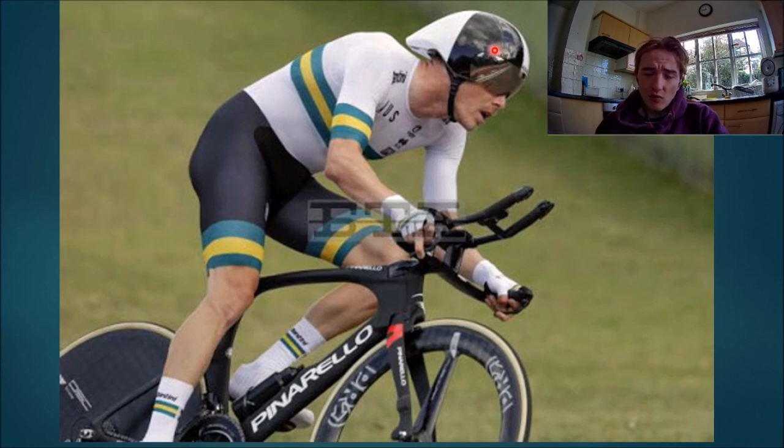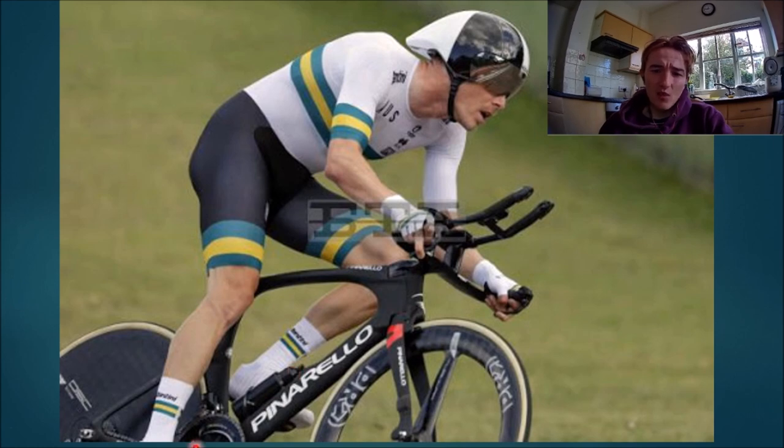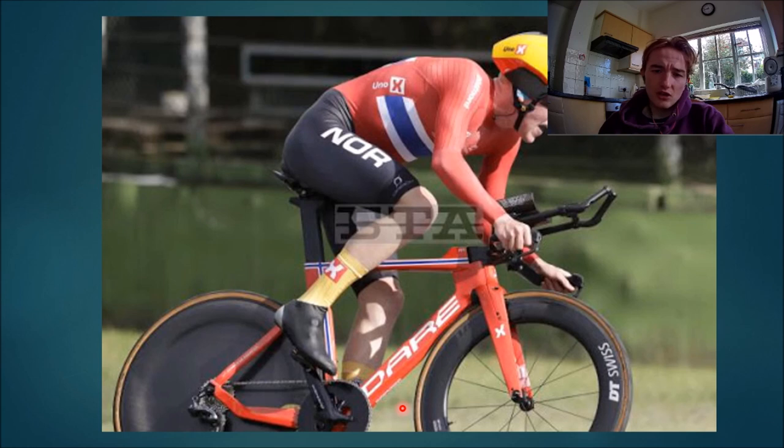He's got a Kask Mistral, which is the short one. I think Ganna was wearing that as well. It's just slightly shorter than a Bambino, and generally seems to test better if you have quite a tight position, if your head goes up and about. The bottle again, this is a weird Elite one, which is what Ganna had on, but clearly it must test decently because otherwise they wouldn't have it on. And to cover the transponder, looks like a nice inner tube or something.